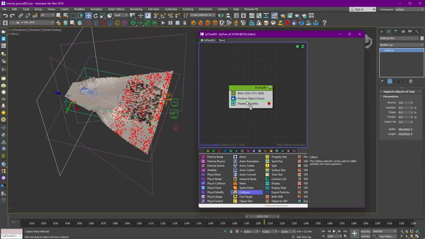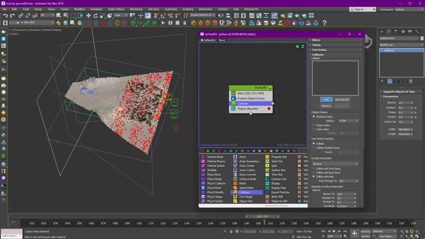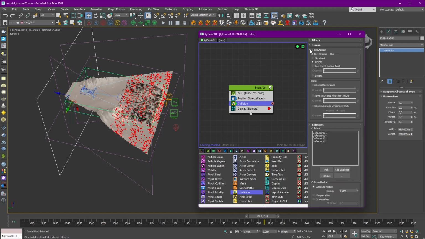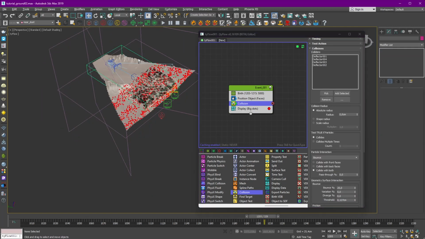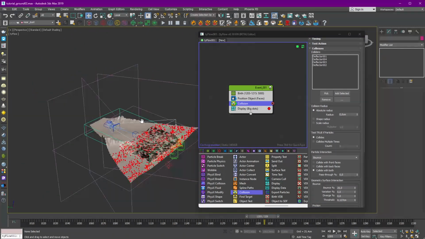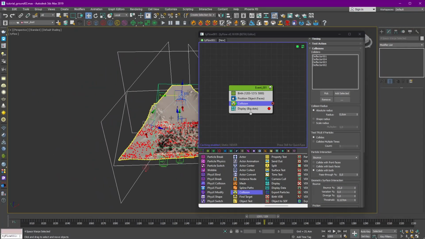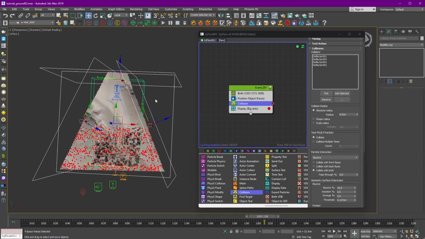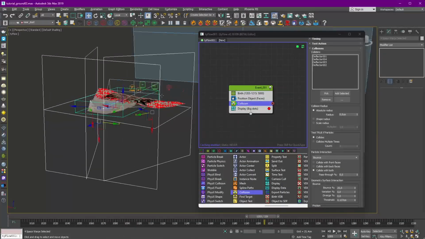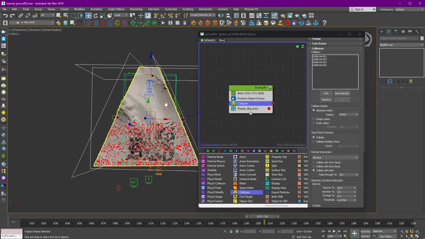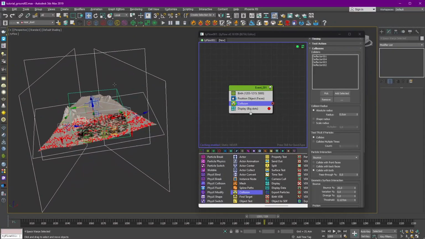So now we need the operator collision, and let's add to the list all our deflectors and test action delete. Okay, looks pretty clean.